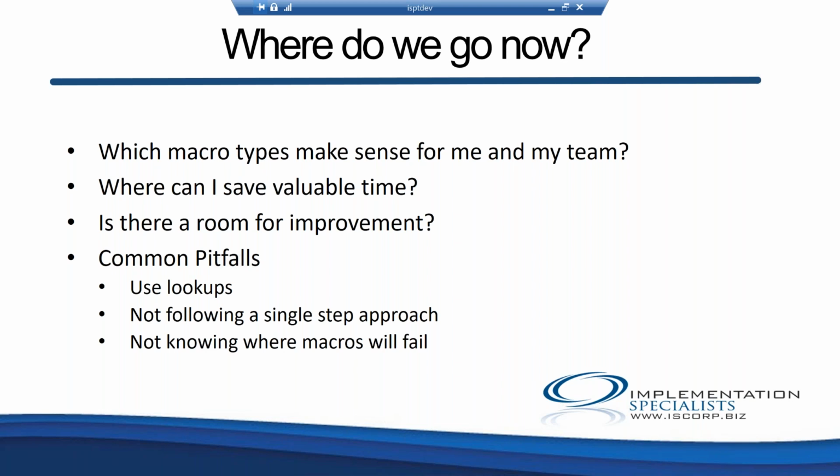The key common pitfalls we talked about were not to use lookups, and to follow a single step approach. The last one is an example of when you go through a step and you didn't expect that this macro is going to fail for this reason. Perhaps your inventory is out of stock when you go to create it, and a new dialog comes back, and it will not play through that because you didn't anticipate that you were going to be out of stock.